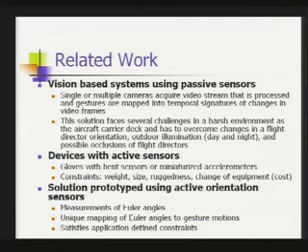In terms of related work, clearly other approaches have been proposed in the past. There are vision-based systems using passive sensors. If you don't want to change anything in the Navy scenario, you just put some cameras there, and then you compute stereo, with either single or multiple cameras. You acquire the video stream, and then you map the gestures into temporal signatures, and then you try to do the interpretation of that. The challenges are that in a harsh environment, there is a different orientation of the flight director. The outdoor illumination is changing all the time, and there are possible occlusions. So the vision approach is not going to work too well.